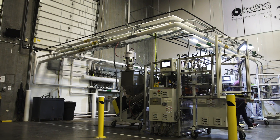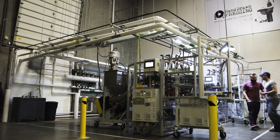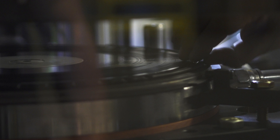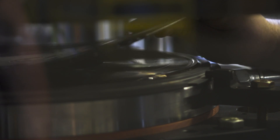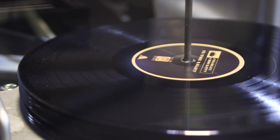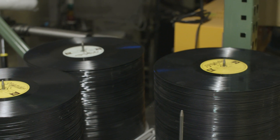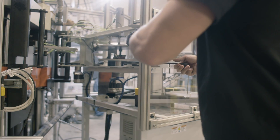Right now we have two machines and they're going to be able to produce what about six to eight of the old machines were able to produce. In the old machines there's typically a 30 to 40 percent yield loss. The Warm Tone record press is under one percent — meaning if you're making a thousand records, instead of recycling 300 to 400 of those records, you can actually deliver those to the customer. Which makes the timing much faster and makes it less expensive for both the artist and for us as manufacturers.